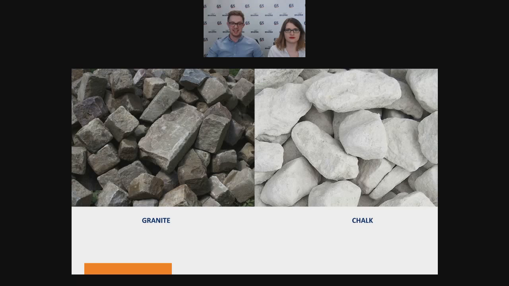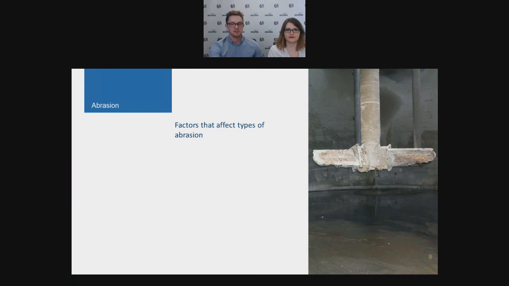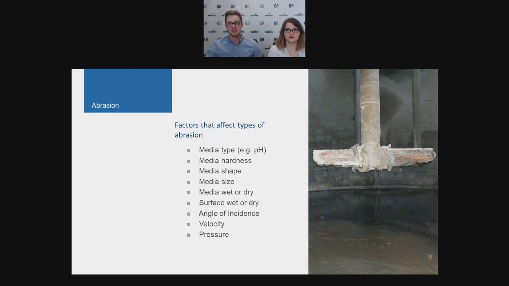So obviously any problems associated with wear, generally the hardness of the particles is probably only one piece of the puzzle. When in fact, the truth is that there are many factors that can affect how severe any instance of abrasion is. So as just mentioned in the previous slide, the type of material is only one factor. So we have our granite, we have our chalk, but you don't know anything else currently. The media, which is causing the abrasion, has a huge effect. So the size of the media, the hardness, the shape, all of this could cause this rate to vary massively. So a couple of examples of the factors you can see on screen at the moment.